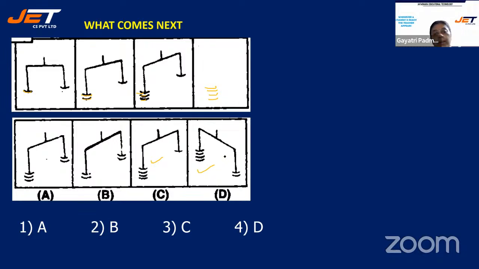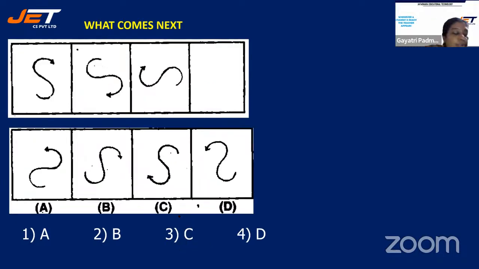Correct? Yes. So the next option is this. 1, 1, 1. So this should also be only 1. Where do you have 1? In D you have 2, but in C you have only 1. So the correct option should be only C. Let's check the answer. Perfect. So your answer is C. All right? Yes. Now let's move on to the next question.